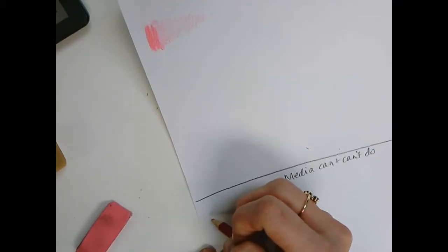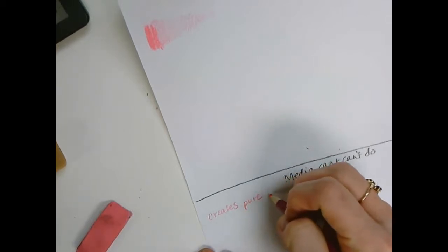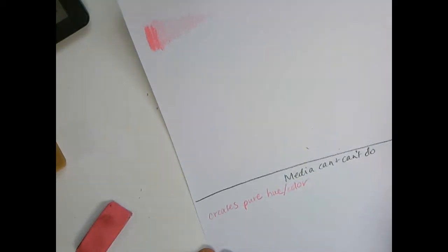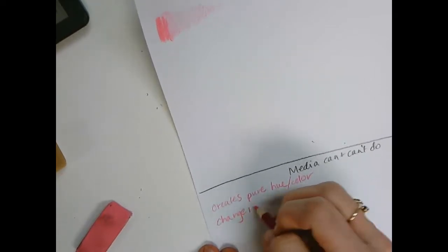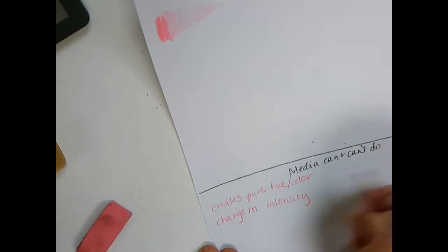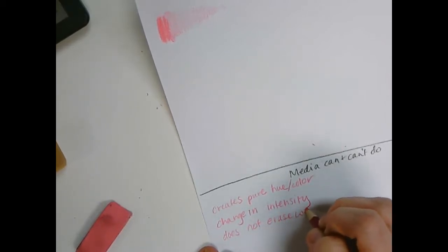it creates pure hue color, okay? It can change in intensity, does not erase well, okay?